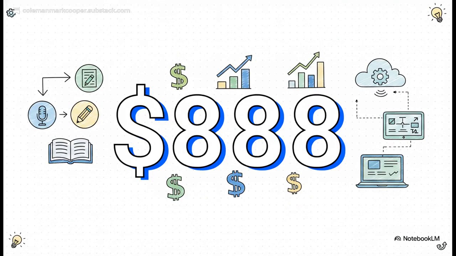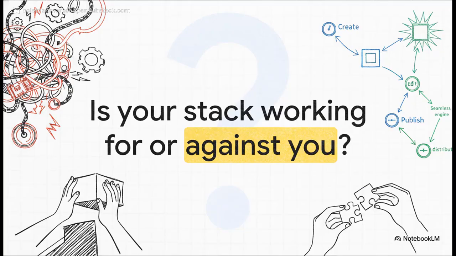If you add the whole shebang up, it breaks down to an annual cost of roughly $888. To put that into perspective, that's about $74 a month. For an entire, highly efficient, operational publishing factory that allows you to capture, refine, and publish seamlessly, that is an absolute steal.